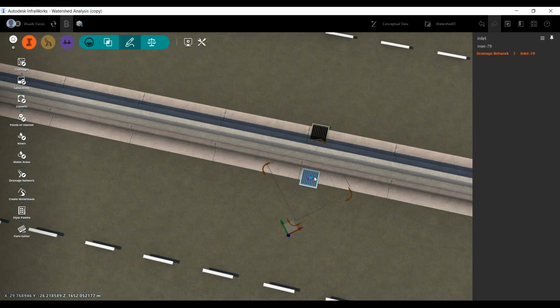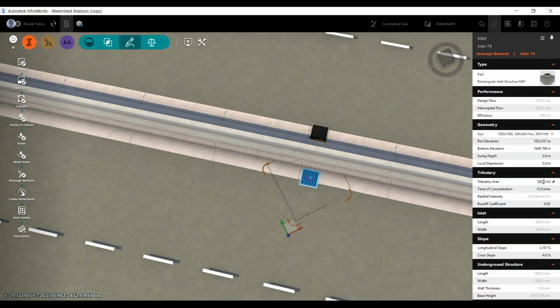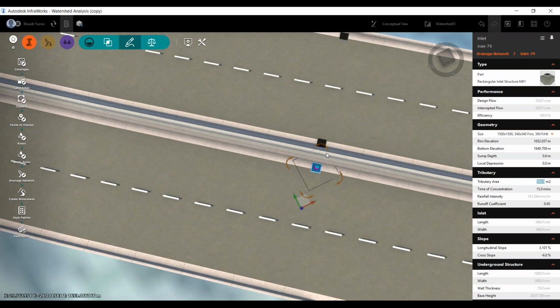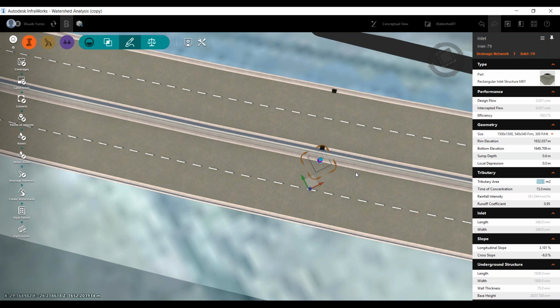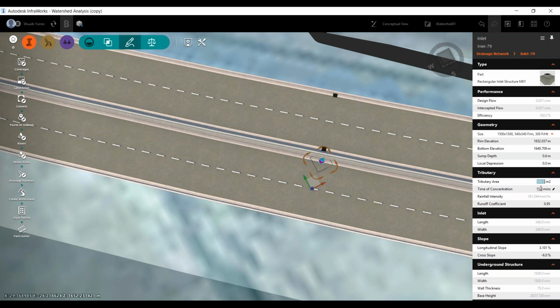So you can see, let me just get a selection on here. Let's select on that. And then of course the tributary area is that much. If you feel it's a bit too much or it's too little, you can increase that value and this will update, right? You can see the time of concentration is currently set to 15 minutes, your TC, and all of these are fully editable and relatable to the rainfall data that we currently did, okay?